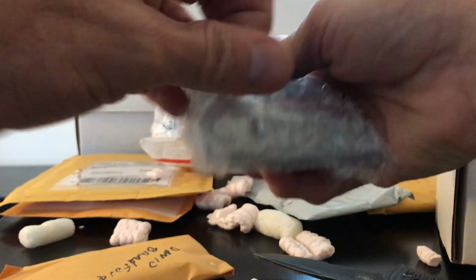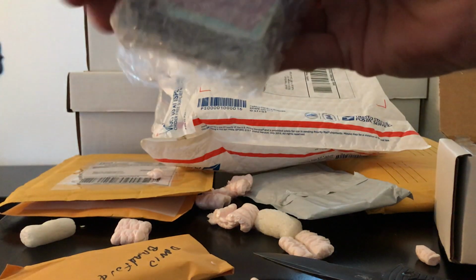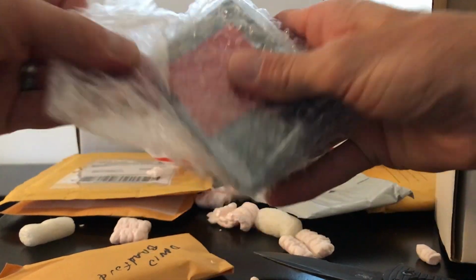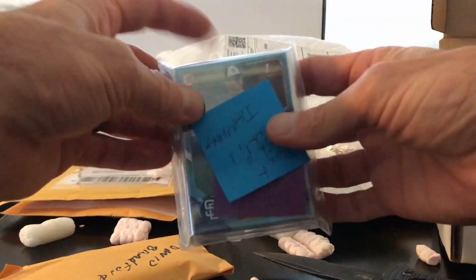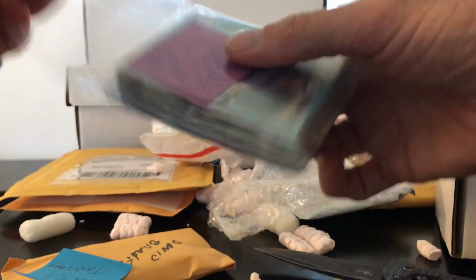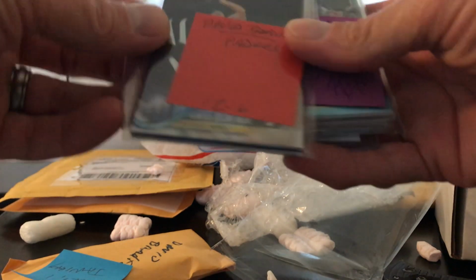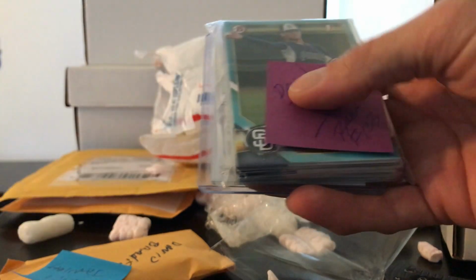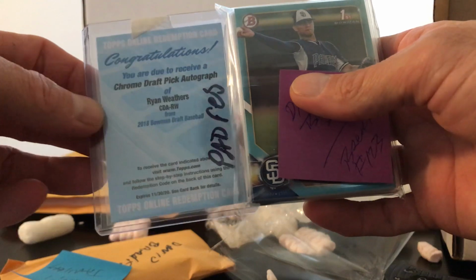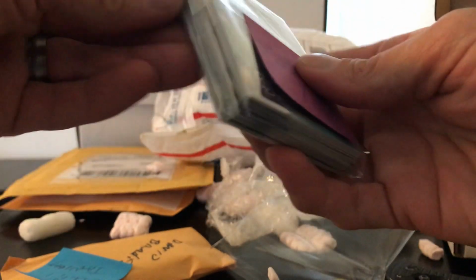So this was probably some of the more top loader worthy stuff. Some of the numbered cards. Here you guys, the guy in the Facebook group, he always does a really good job of packaging. All right, so let's see what some of these guys are. Holy cow, team bag after team bag. Okay, so mistaken identity with the two packages. The other one was a Facebook Padres lot from Bowman Draft. This one was my Bowman Draft break.